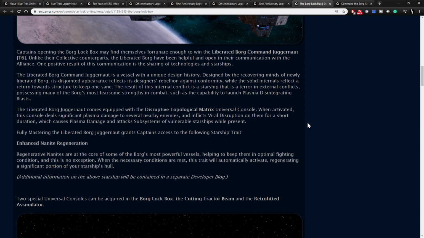Unlike their collective counterparts, the Liberated Borg have been helpful and open in their communication with the Alliance. One positive result of this communication is the sharing of technologies and starships. The Liberated Borg Command Juggernaut is a vessel with a unique design history. Designed by the recovering minds of newly liberated Borg, its disjointed appearance reflects its designer's rebellion against conformity, while the solid internals reflect a return towards structure to keep one sane.